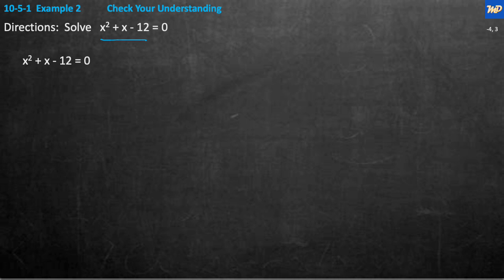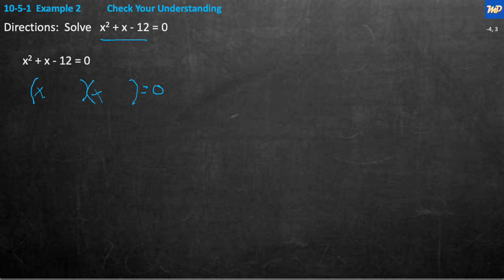So to factor it, I'm going to write down some parentheses, and those are going to be equal to 0. And we know that it's x squared, where the a term is 1, so it means x. Remember FOIL? This is the first, x squared, right? x times x. Now we have to figure out the two terms that when added together are going to give us 1x, and whose product is negative 12, our c term.